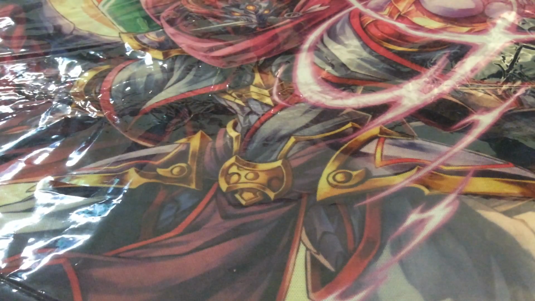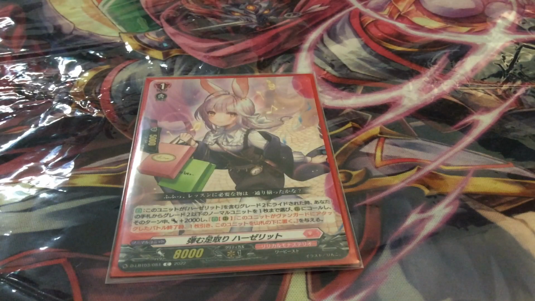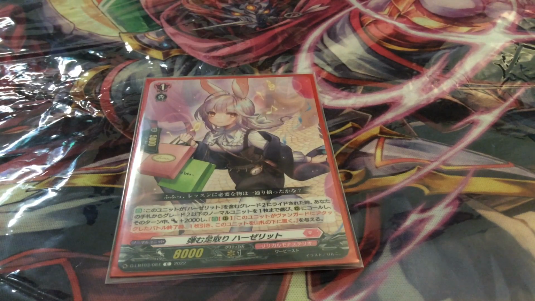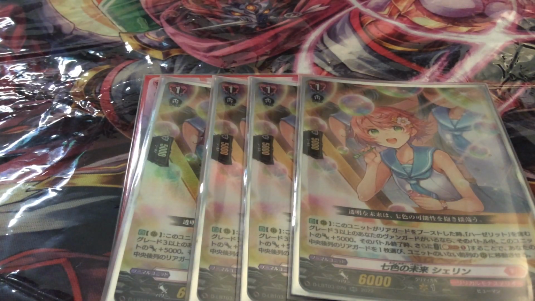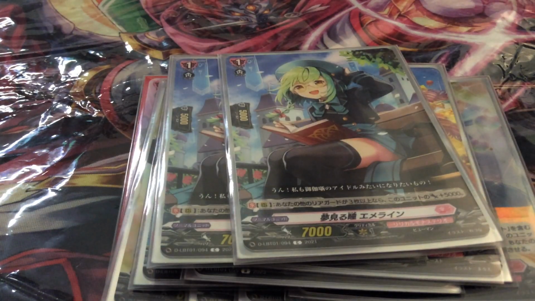And of course, a grade 2. For our grade 1s, we obviously play 1 copy of Bouncy Guide Haseritt. Then we play 2 copies of Isn't It Great to Be Attending School Revoria. We play 4 copies of Any Color Bubbles Shein. And then we play a new card at 3 off, which is Affable Gator Topia. And then we play 2 copies of Emmeline.